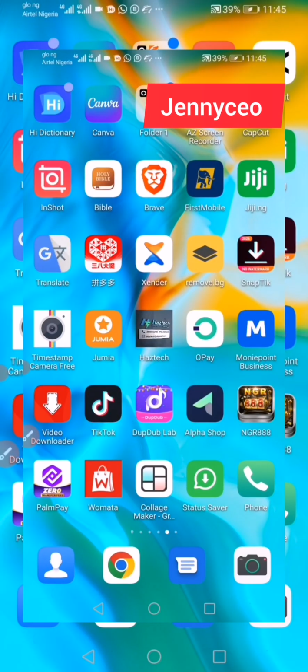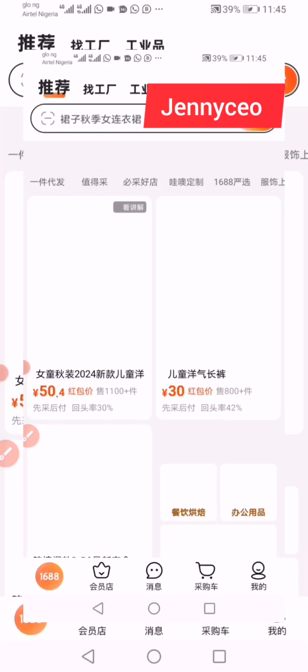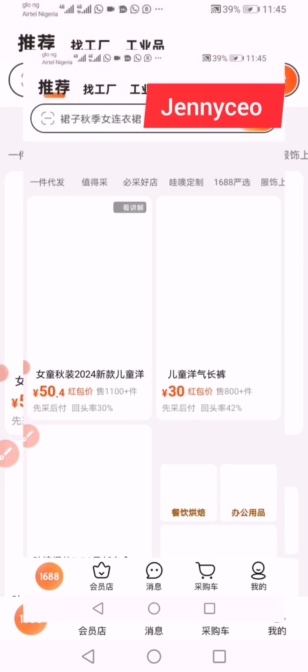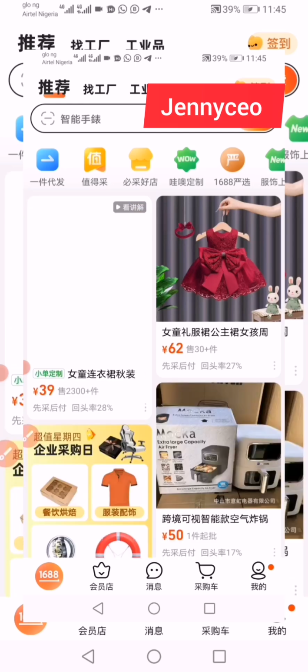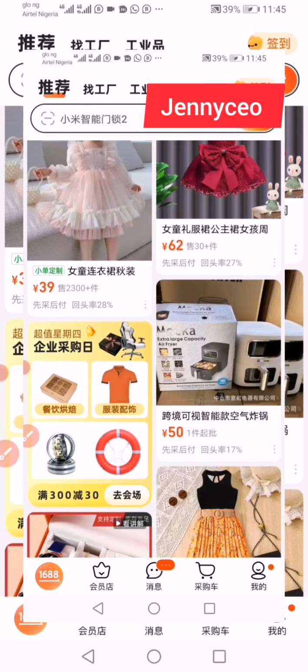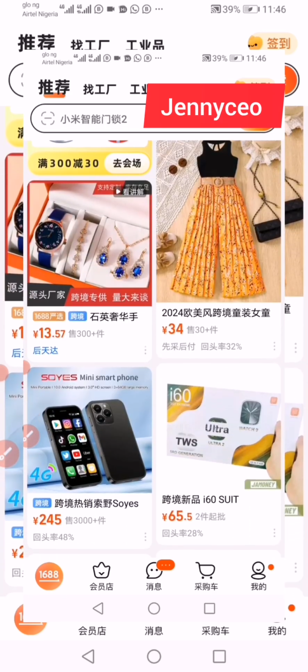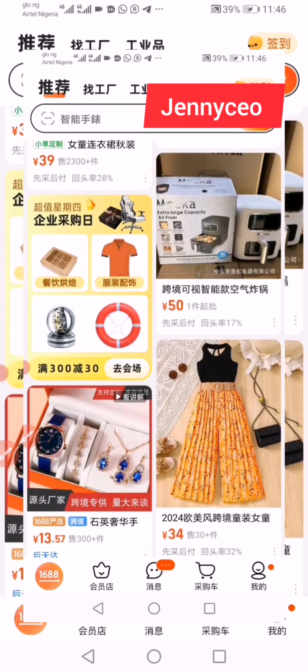Then the next thing, you go to your 1688 app or Pinduoduo or any Chinese platform, so you'll be able to translate it. All right. So let's say we are here. This is the 1688 home page. All right, so let's say we want to get this hair fryer. Oh, this is a mini smartphone. Beautiful. Let's say I want to get this hair fryer.